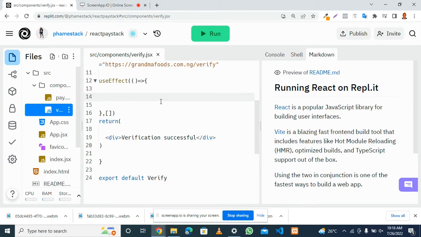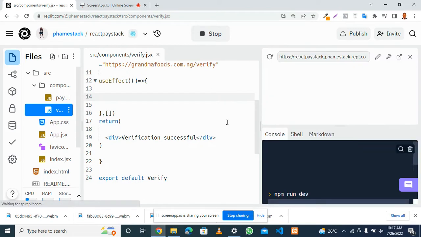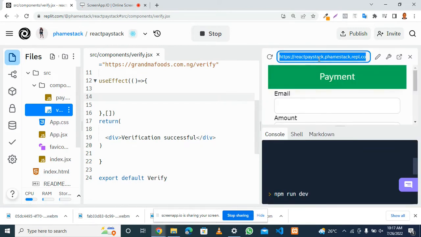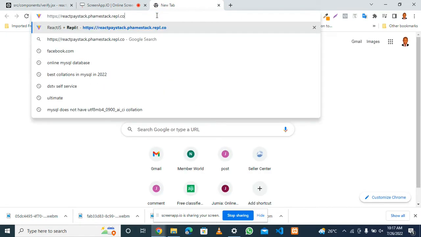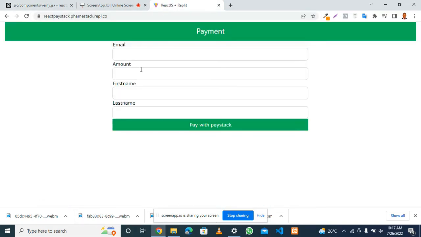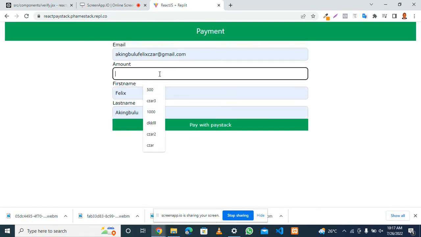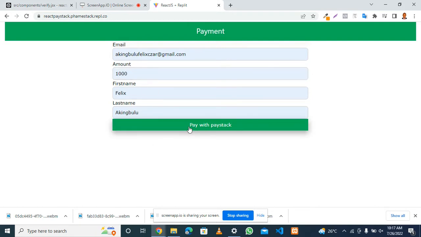So the next thing I'm going to do now is click on this run button. All right, then I copy this URL, then everything here. Right. So now, if I fill this form once again, let me just put 1000 here and click on the button.